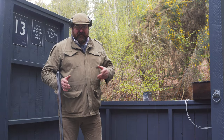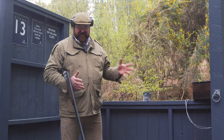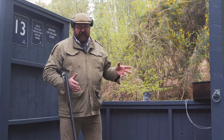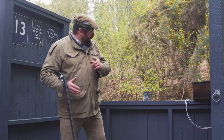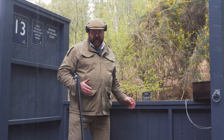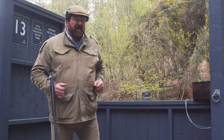So you've listened to me talk about the mount practice at home and the little details related to that. And you've looked at us now coming out onto a stand and actually shooting it for real. Now, unlike Ely being superb, the British summer weather is not, and it has started to rain. So I'm going to hurry up.